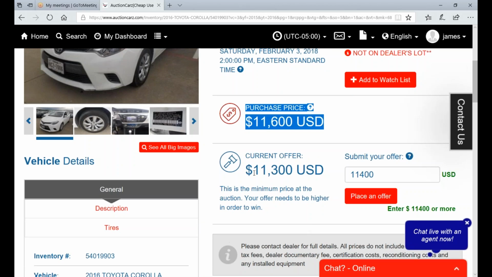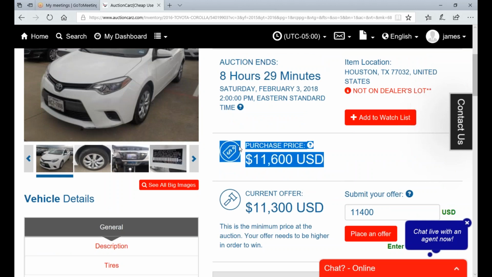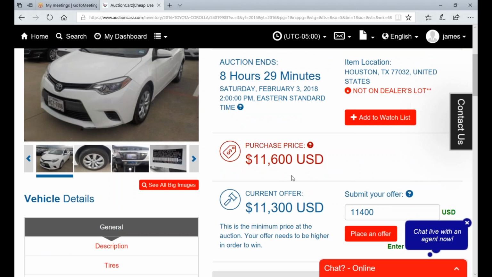So a lot of our clients go through what we call, in auction terms, the buy now price. The buy now price is the fixed amount that an auction or an insurance company has put on a particular car, that they are willing to accept without taking anybody through the headache of the bidding process.